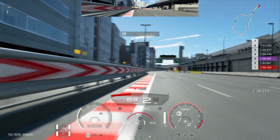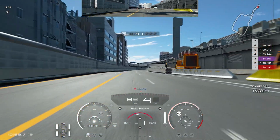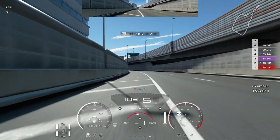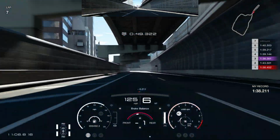And then on the power, as early as possible. You see I had to give it a little lift off the throttle, which lost me a little bit of exit speed. You can do that with maximum throttle, obviously, without lifting, which will then gain you a bit of time all the way down the straight. But did it reasonably okay.